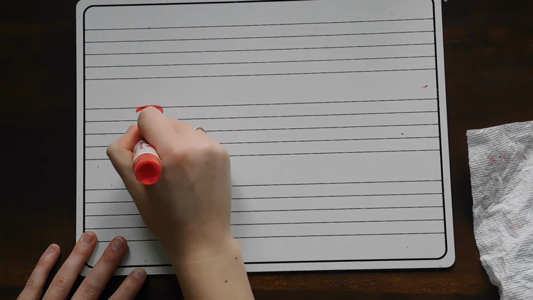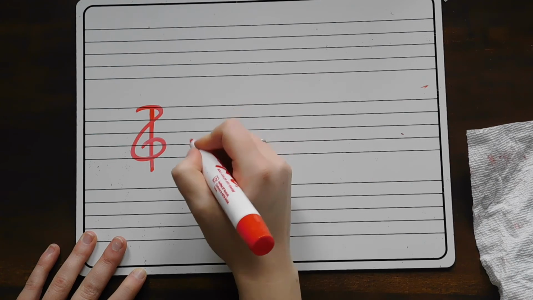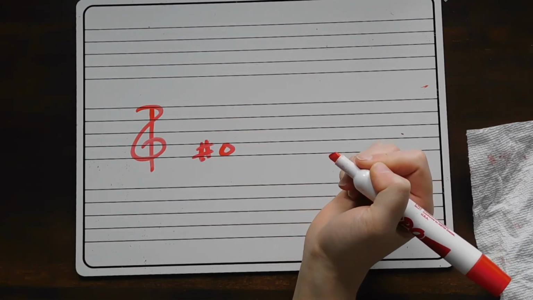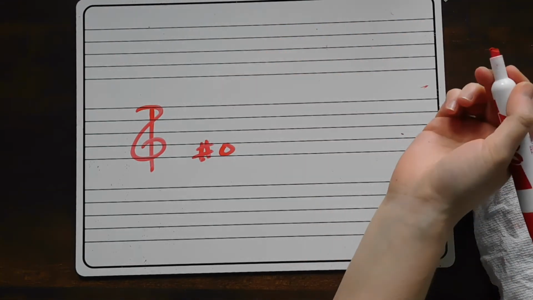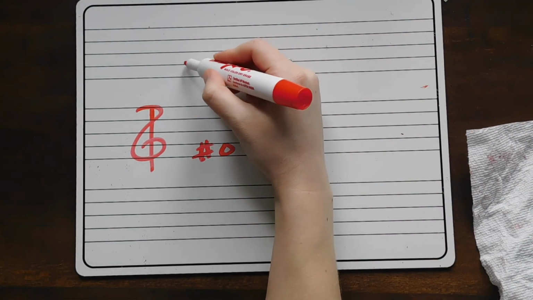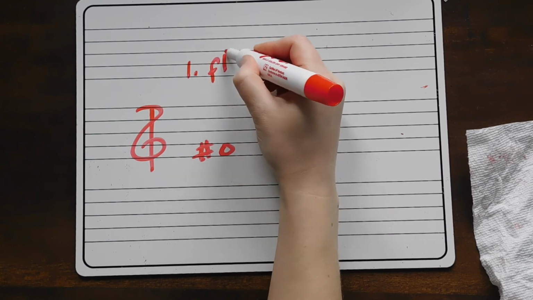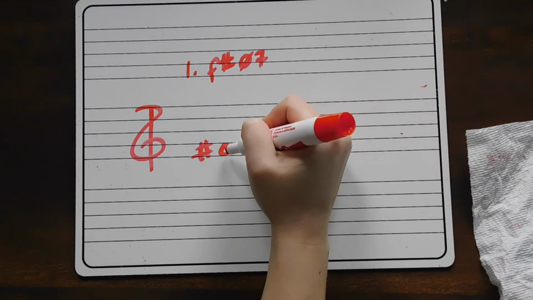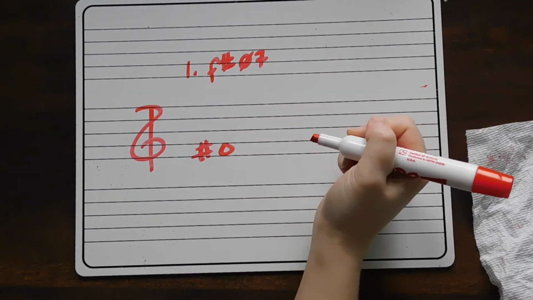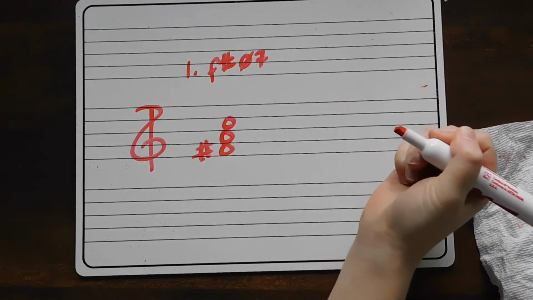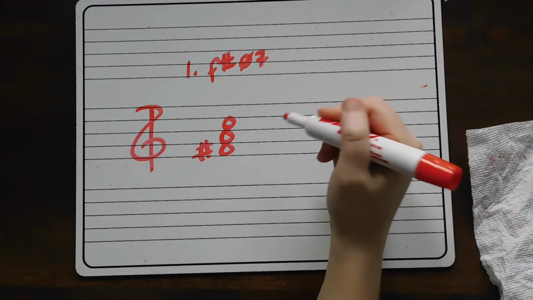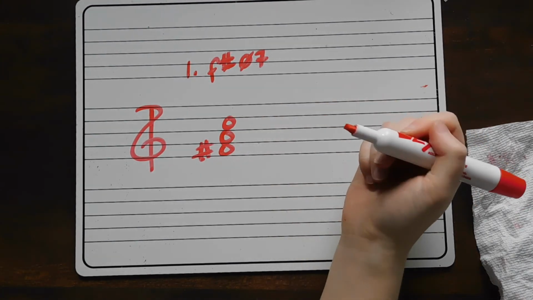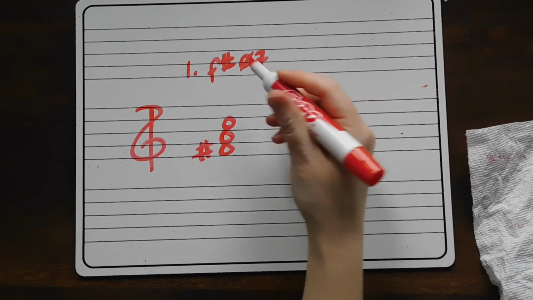Here is our treble clef. And what you are given is an F sharp. Okay? So what we want to do, instead of building fully diminished, we're just building half diminished, right? So here we are. We're going to do half diminished on F sharp. All right, so what we need is a diminished triad. Let's first do that. So we have F sharp, A, C. Now check to see if that's diminished. Well, F sharp, A sharp, C sharp would be major. So F sharp, A, C is diminished, good.